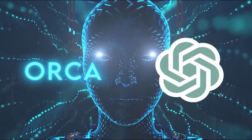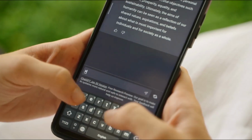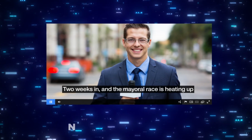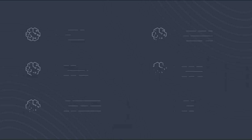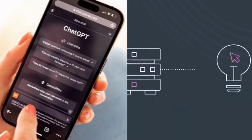To paint a picture of how this is revolutionary, conventional AI models are trained with prompts and responses, not the reasoning in between. GPT-4, as we know, is capable of complex reasoning and can impressively perform tasks such as summarizing lengthy text, writing essays, generating captions, and analyzing images. It's still pretty original, though. People are training models based on the individual steps of reasoning and not just on the final result. ORCA uses the explanations and reasoning steps as its training data, thereby learning from them. ORCA also generates its own explanations and compares them with those of GPT-4 to improve itself.